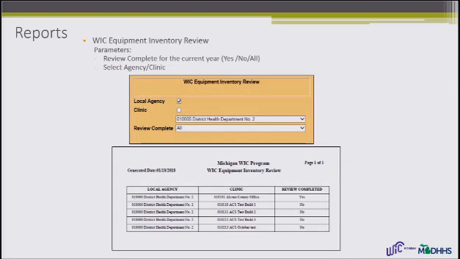There are a couple of reports that have been added to help with this process of the equipment inventory survey.